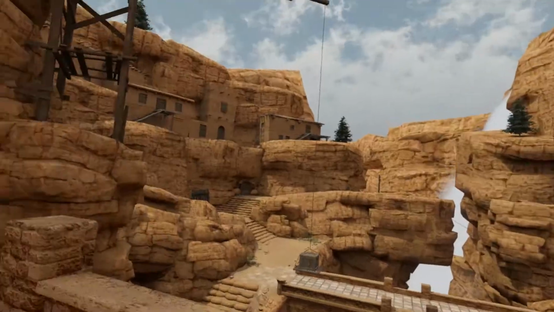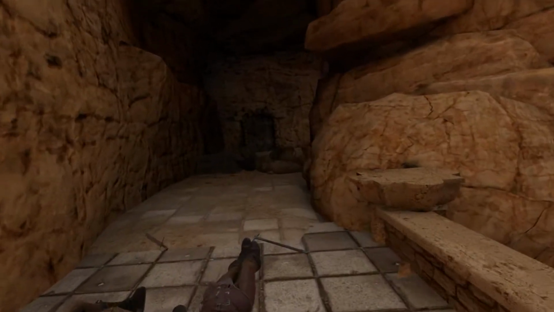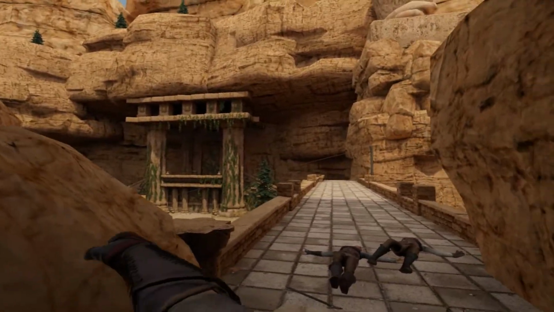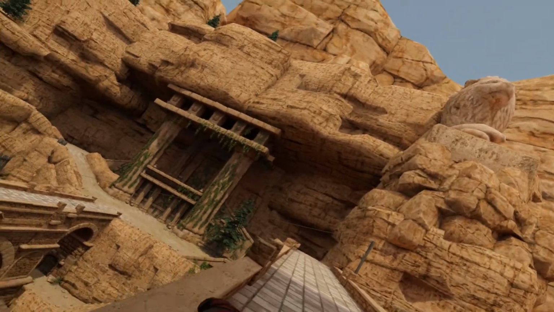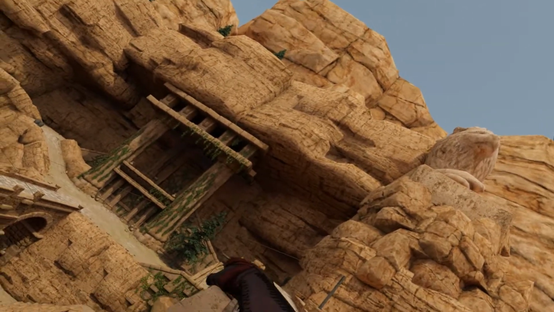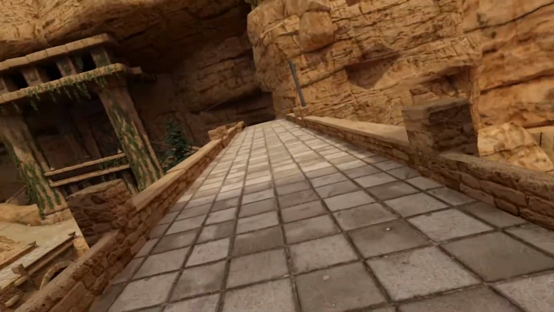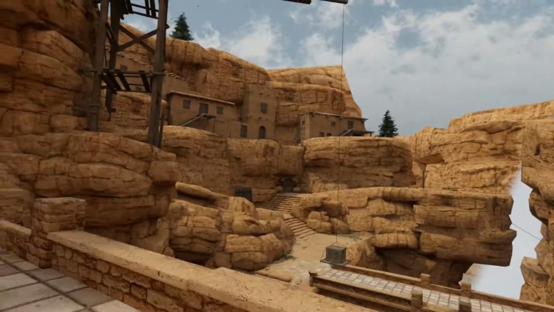So I'm going to back myself into a corner where they don't have a shot on me. As they're advancing and coming around that corner, once they're in this area, if I lean over here, you can kind of see it. Those stairs there, once they're on that ramp, they're blind to me. They don't know that I'm pushing the advance and that I'm going to meet them on the other end.